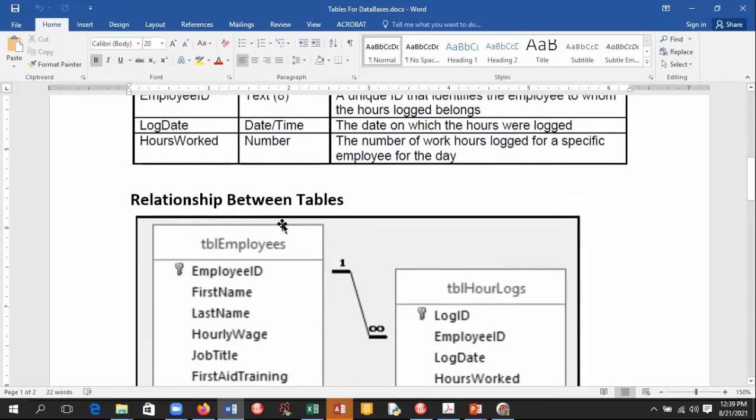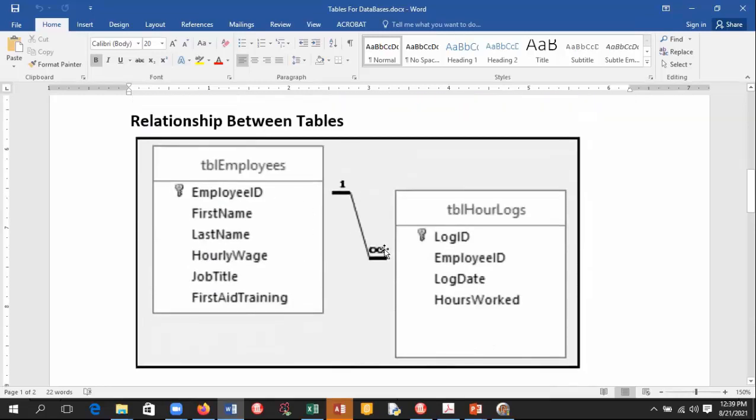But more importantly, they give you this. They give you a relationship. So basically, these two tables are related. How are they related? One employee to many. This is an infinity symbol, but obviously in paper 2, we use the other symbol, right? The fork symbol, right? One employee has many hours. Can you see that? So how are they linked?